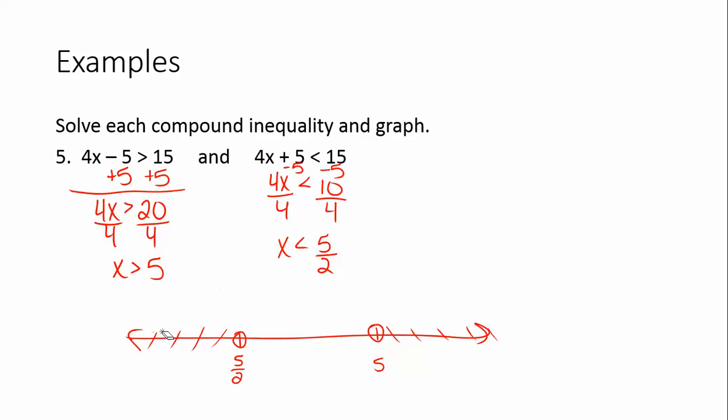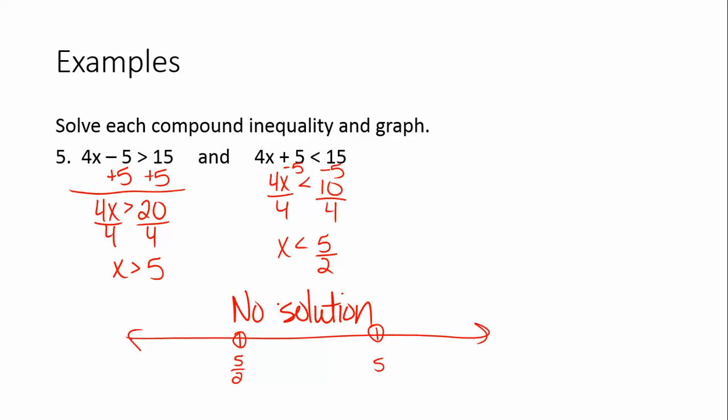So on an and inequality, when we have no shading that overlaps, this is an indication that we would say no solution. So we write no solution. And you need to make sure that nothing on your graph is shaded, because when you shade on a graph, you are indicating that there are solutions. So no shading on the graph. I did leave the circles open like I was supposed to, so again, that doesn't mean we're including those numbers. And we say no solution.